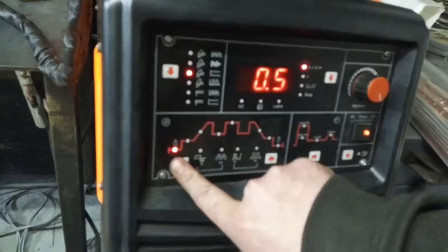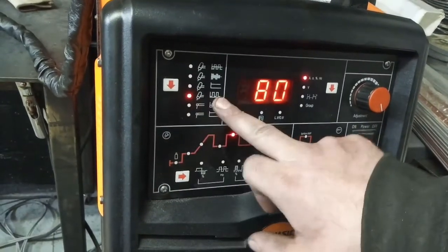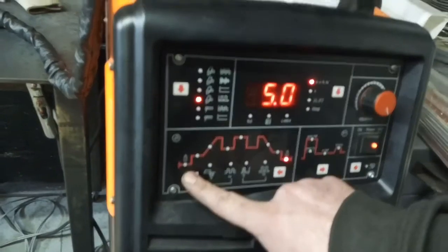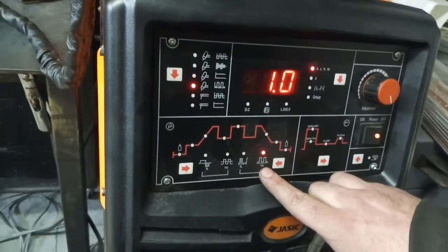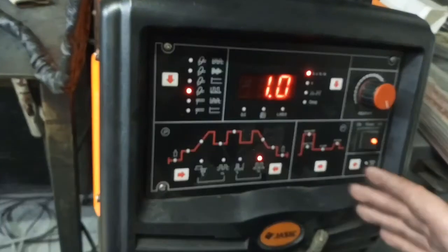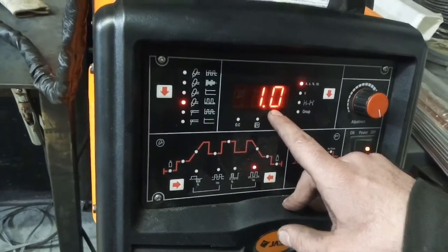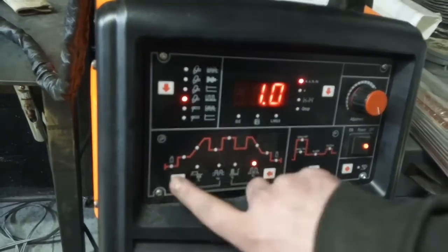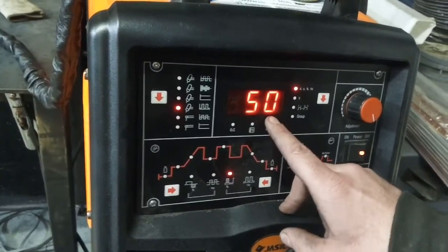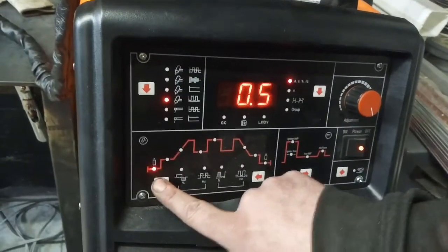So then if you want to go to your TIG pulse, DC. This is the frequency of how often it changes up and down. So we're going to set our window to 1 second. So then we go to 50% of that 1 second. So a half a second.